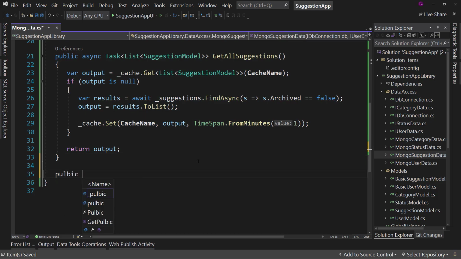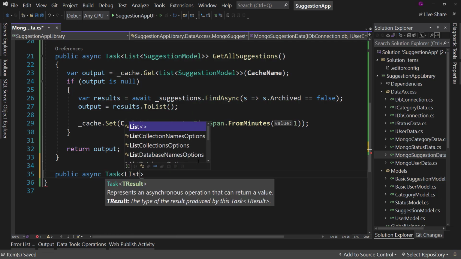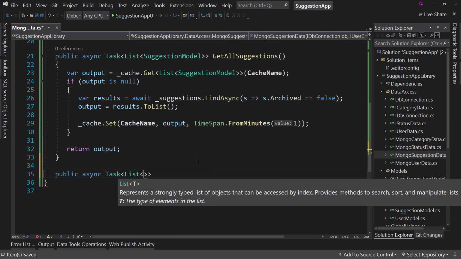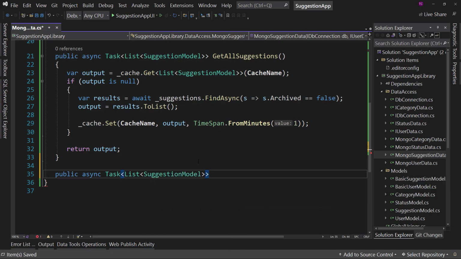Next up, public async task list of suggestion model, and this is going to be GetAllApprovedSuggestions.